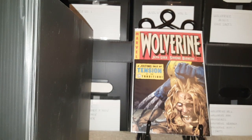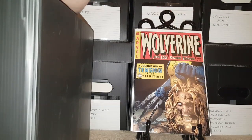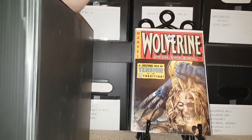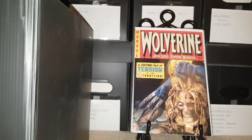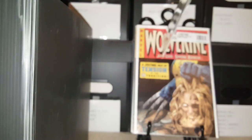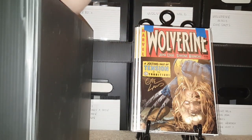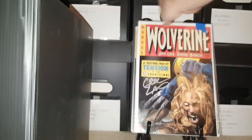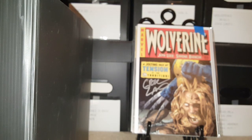The next cover is a cover swipe of an old EC book, and I have quite a few copies of this — love this cover. It is Wolverine number 55 — pretty badass, he's got Sabertooth's head in his hand. It's a cover swipe. I got two, three, four, five, six copies. I got one signed by Greg Land — gifted to me by Joker 68 — and another one signed by Greg Land. Last book in this box, number 55 — definitely my favorite cover.